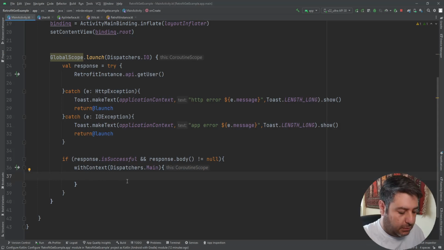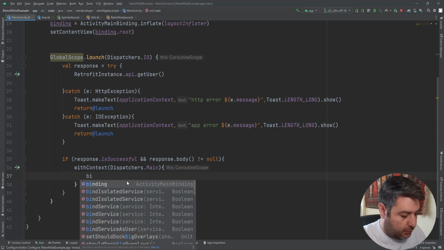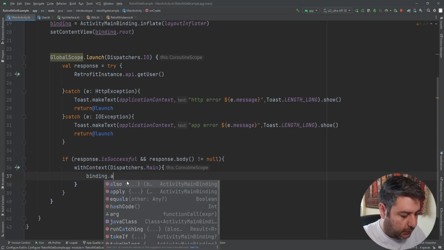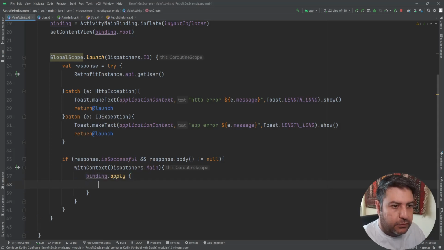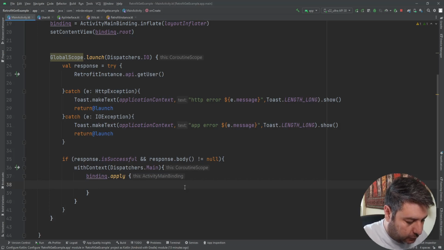So here we can write binding dot apply. If you don't know how to work with viewBinding, you can click on this link and watch the playlist about the viewBinding. Then you can use it. Here, first of all, I have to make this progress bar invisible.